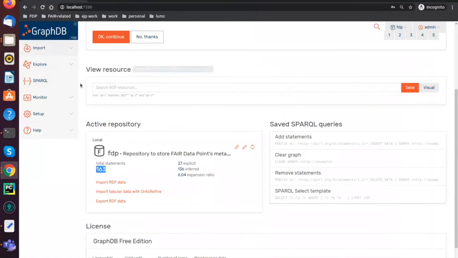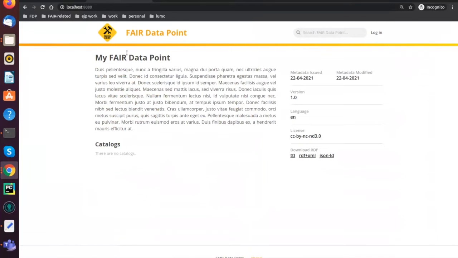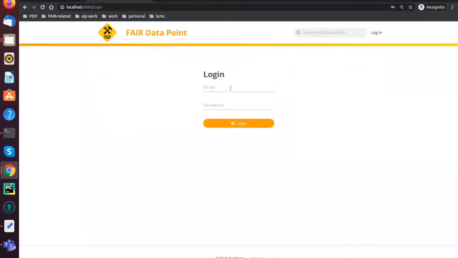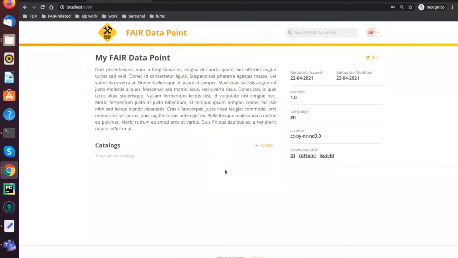But you need secure access to query the data, and the FAIR Data Point has a username and password, so it knows how to query it. By default, the FAIR Data Point software comes empty, and we also configure it that way for CD in a Box. We give you the option to add the content yourself. If you want to add content, you simply log into the FAIR Data Point. The default username and password are also explained in the README file. You just log in, then you can add content.